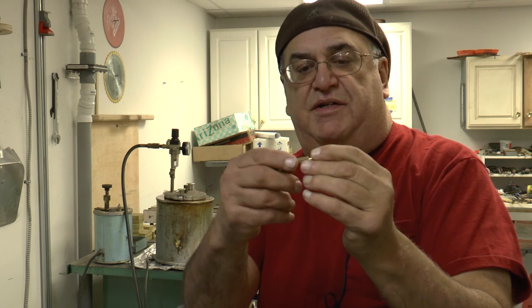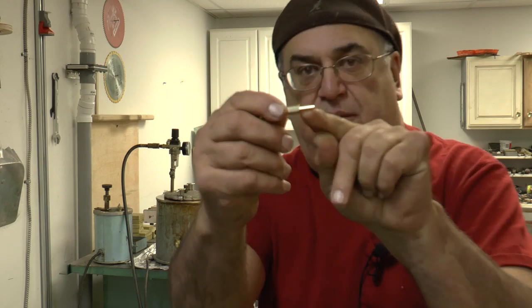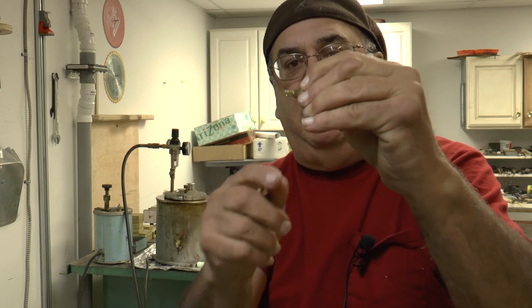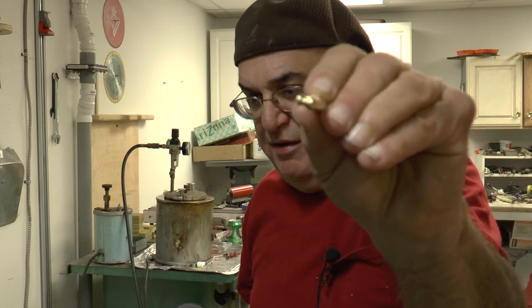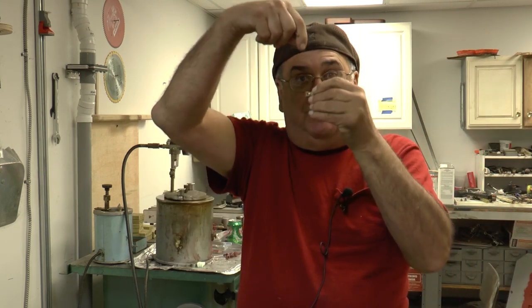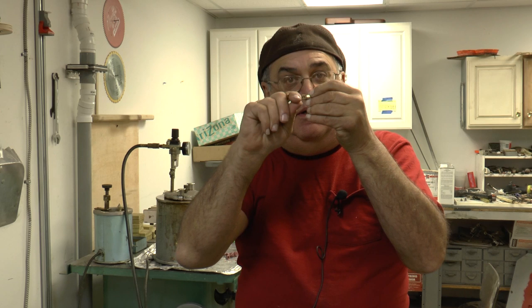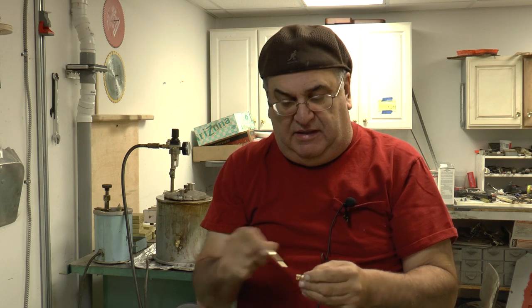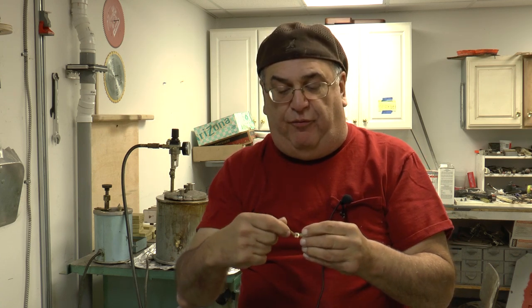Anyway, what this is, a clevis, and all of this part here, this little piece here, is the runner. And then this is the part to hold it in a collet. And I'm going to cut that part there in the center, that little post. What that's for is that I can drill it without it collapsing. And then I cut that out. And then that's going to get drilled and tapped, probably 5/440 or something.